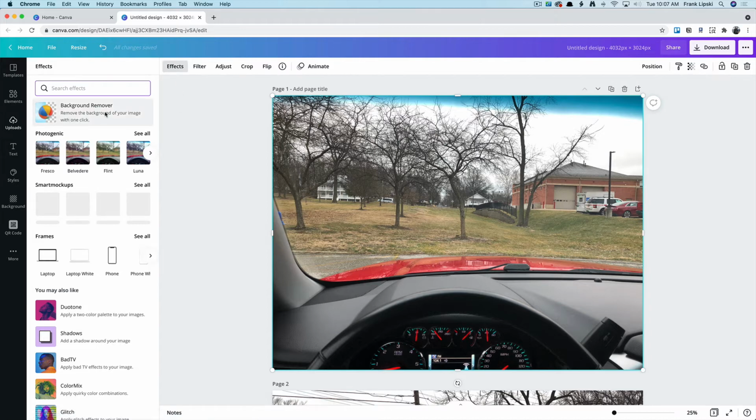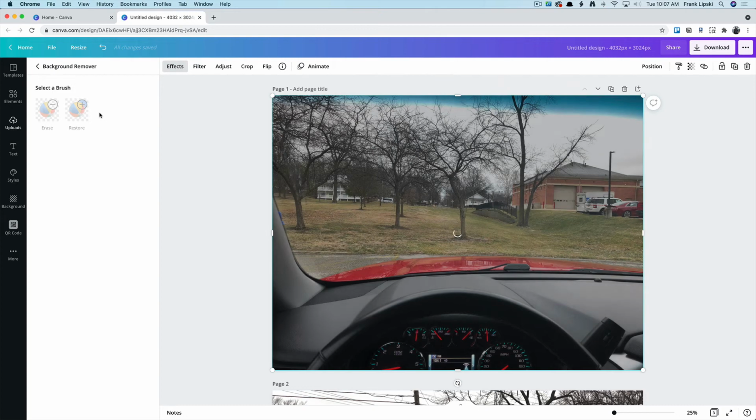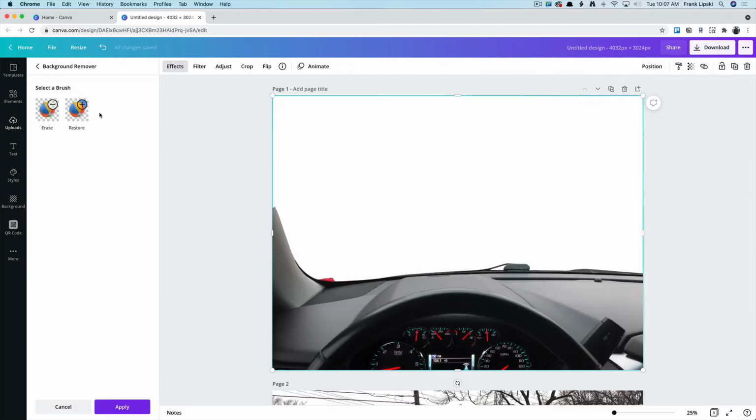And if you don't see background remover, this is your most recently used items. You can just search right here for background and you'll see the background remover. It'll pop up. But once you use it, it'll be in your favorites here. So all we do is click background remover, and it's going to work and try to figure out what it needs to remove. And the benefit of this, when you use something like Photoshop versus Canva, there's just so much more hand editing that needs to be done, in my opinion.